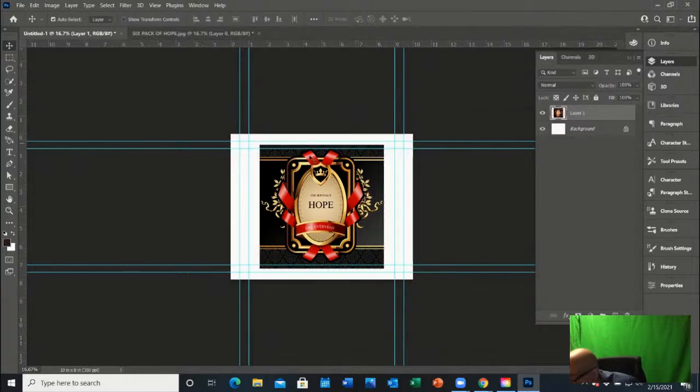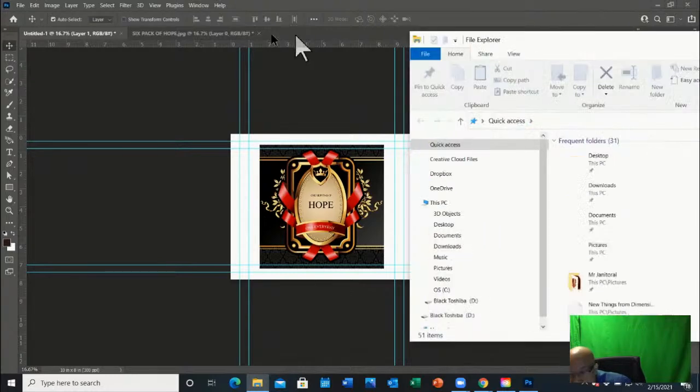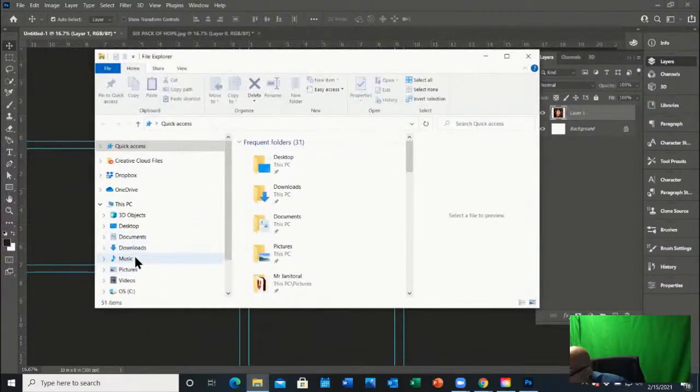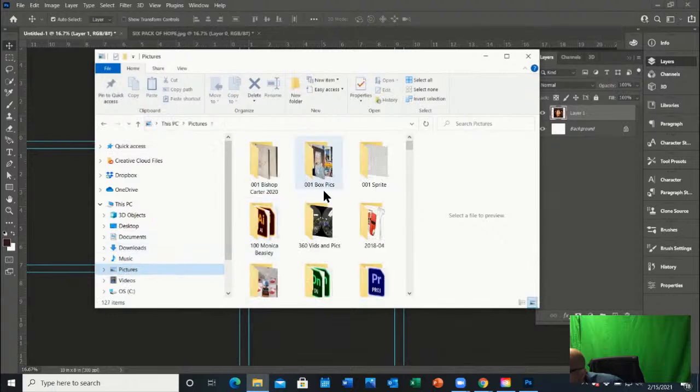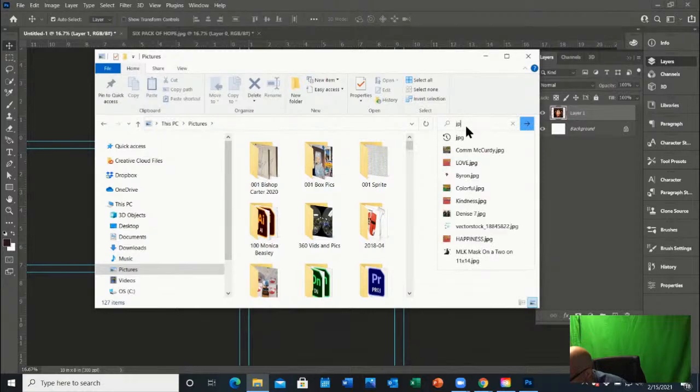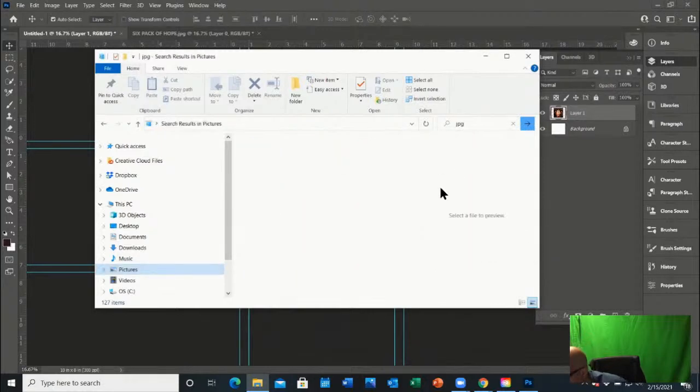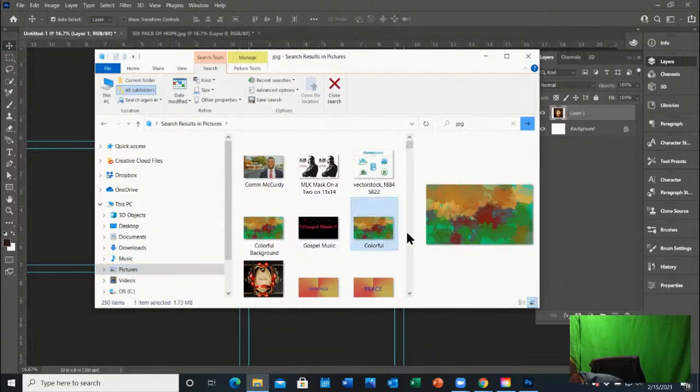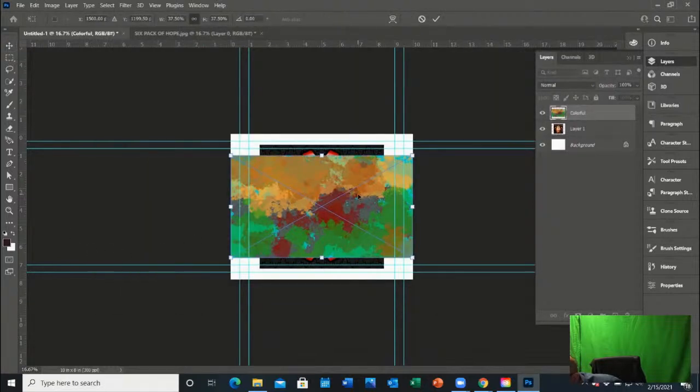Now, the next way you can do it is by opening up your folders, going to Pictures, finding your pictures, and then just type in JPG here, and use one of the ones that pop up. Let me just pull that one in. No big deal. You can just drag it in. Drag and drop. Puts it right on top of that, which is cool because you want it in this panel anyway. Click it to secure it.